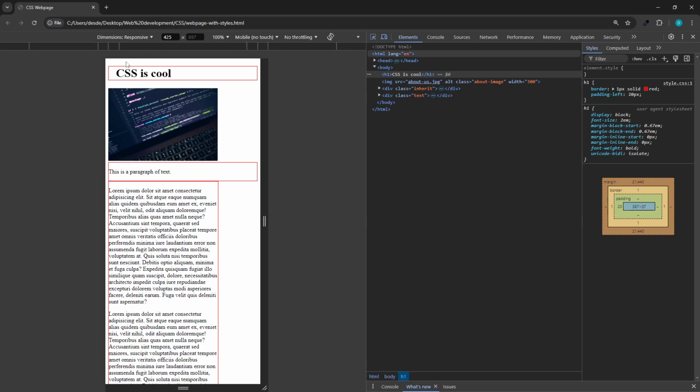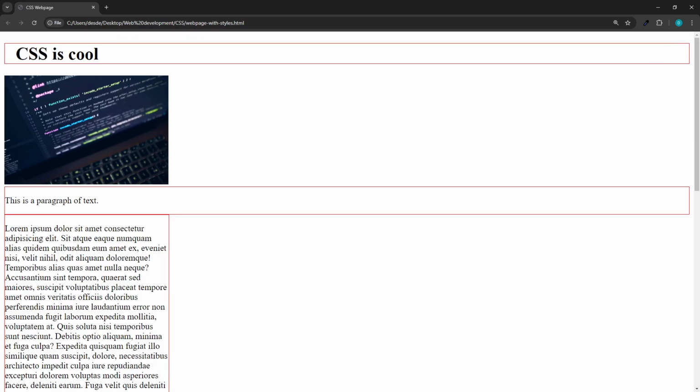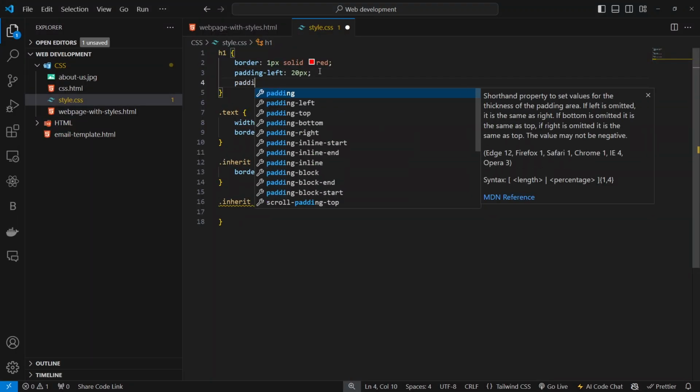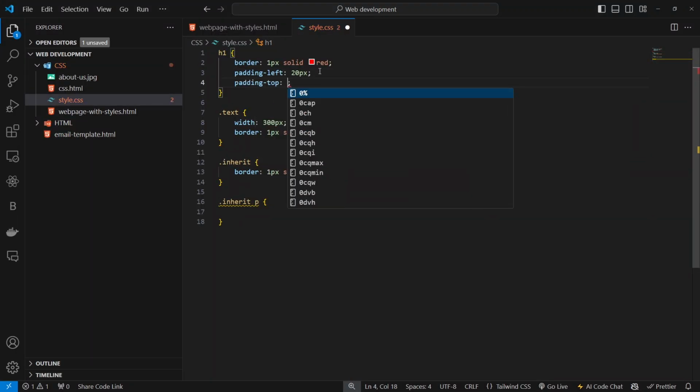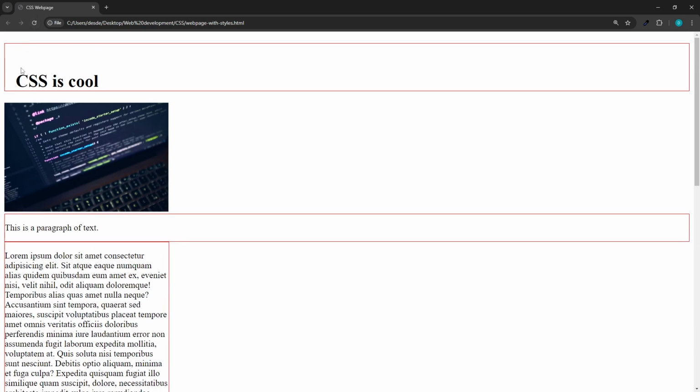We select here now and hover. You can see we have a green box, and that green box represents the amount of padding that this element has, while the orange represents the amount of margin. So let's look at padding top. And we can use padding top of 50 pixels and save this. Then go back and refresh, and you can see we get padding of 50 pixels inside this H1 element.